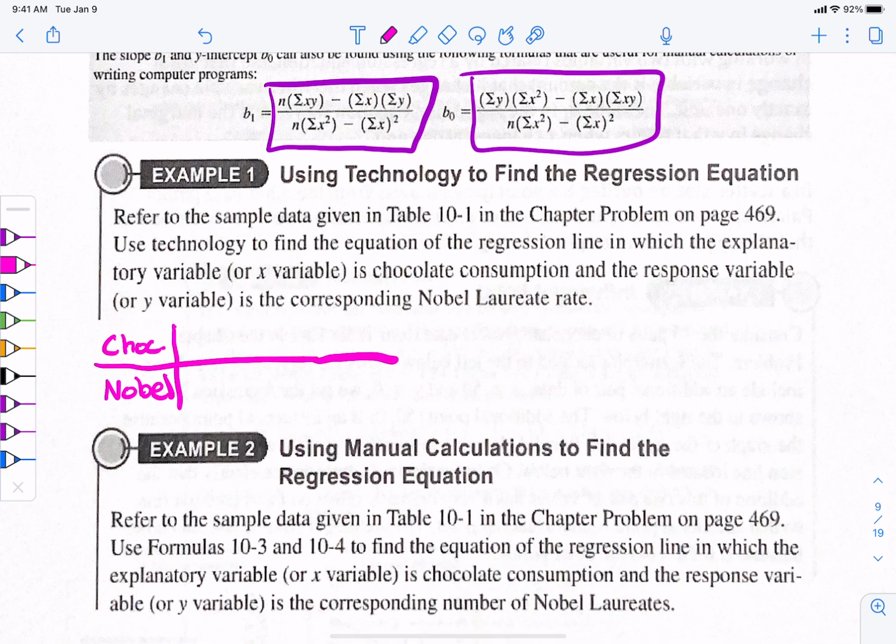Okay, at the end of this chapter we do a chapter project, and I haven't quite decided. In the past we've always done wingspan versus height to see if they're correlated, because they're supposed to be the same. I may change it. We'll see what we do. If you have any good suggestions of things you want to compare to see if they're related, let me know.